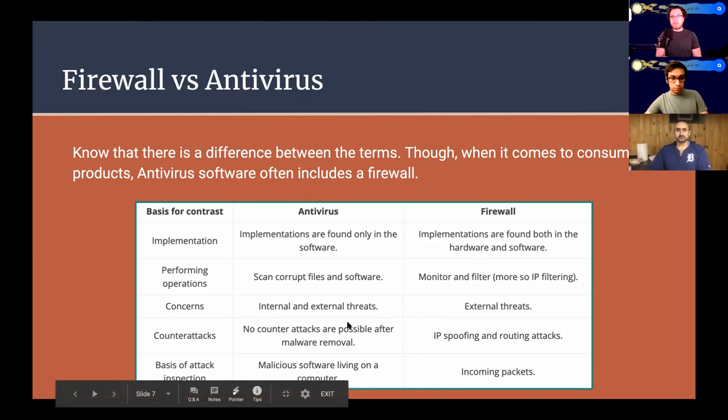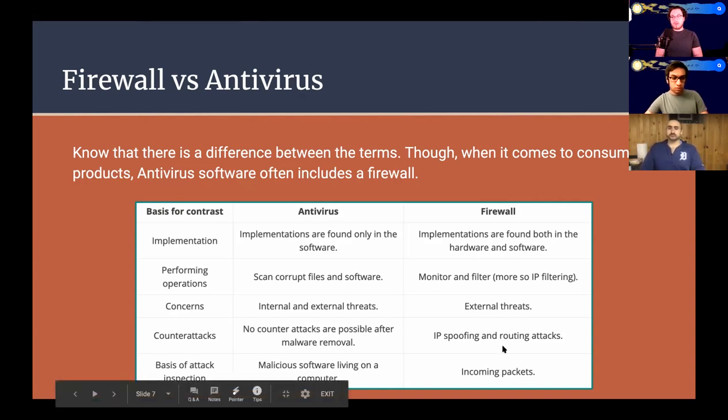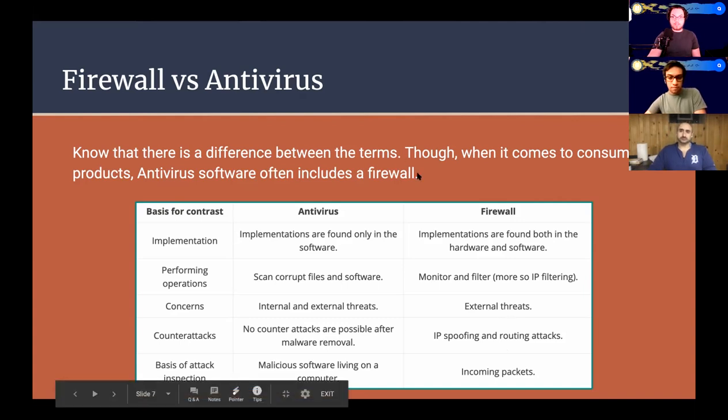They also deal with different counterattacks. With antivirus, once you remove the malware, the person that gave you the malware typically doesn't have another option to go with. On a firewall, if you're not using up-to-date next-gen firewalls, like I'll mention in one or two slides after this, they can spoof their IP address to create a workaround. So this would be faking it and making your firewall think that you're an IP address that is allowed to access the network internally, and so you can bypass the firewall that way.